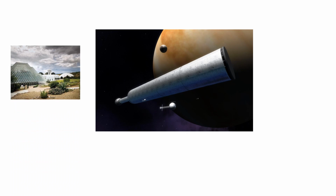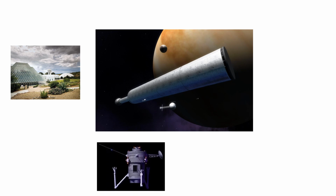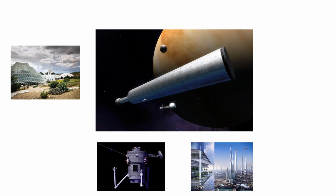To summarize, the only in principle feasible way of transporting humans to other stars we know of today are worldships. And we know it's feasible because we can, in principle, build these closed ecological systems in which humans can survive for maybe a few years, and the question is, how can we scale this up? However, we have feasibility issues such as maintenance, making sure that the worldship doesn't break down during the trip. And today we are far away from actually funding a worldship project. Humanity would need to be thousands of times richer than it is today.